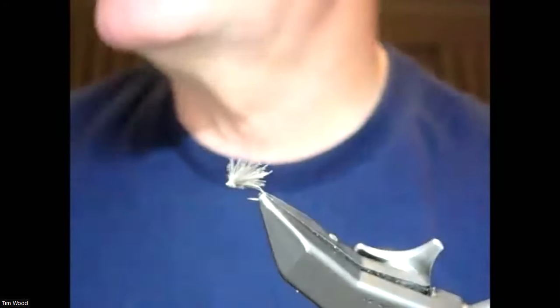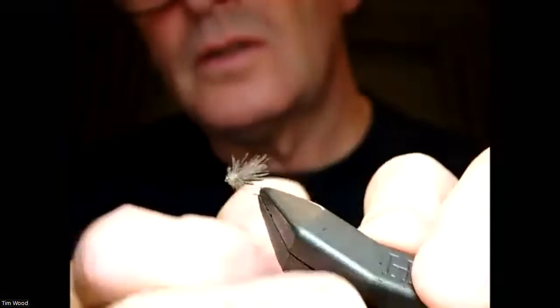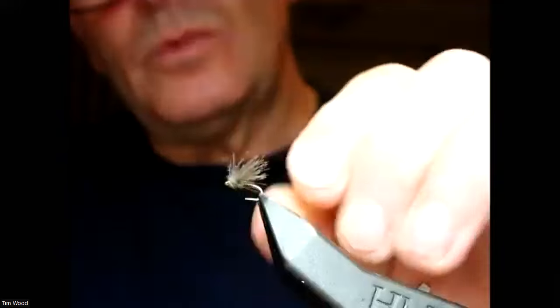And there, that's my needle fly, what I use, and I've used that in Bosnia a lot. It sits on the water, it looks like nothing, but it sits on the water nice, floats nice. And that's all I use is a needle fly.